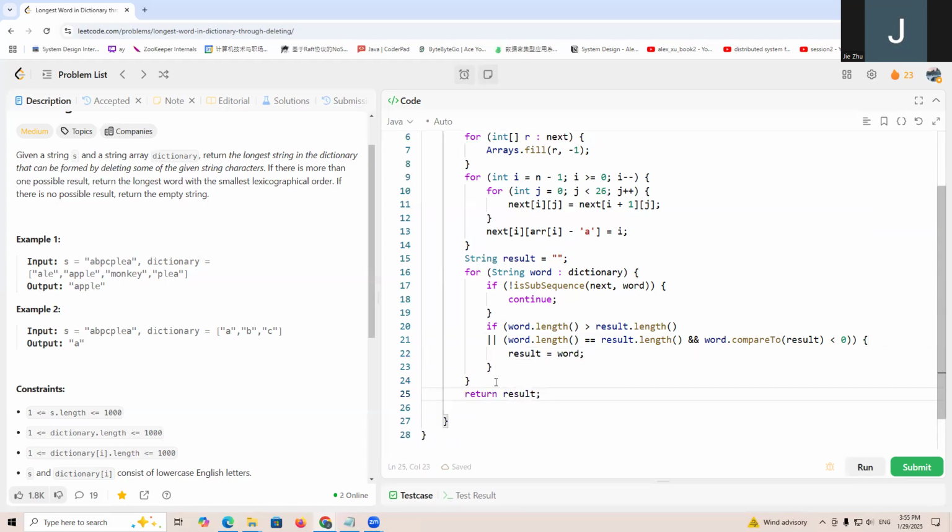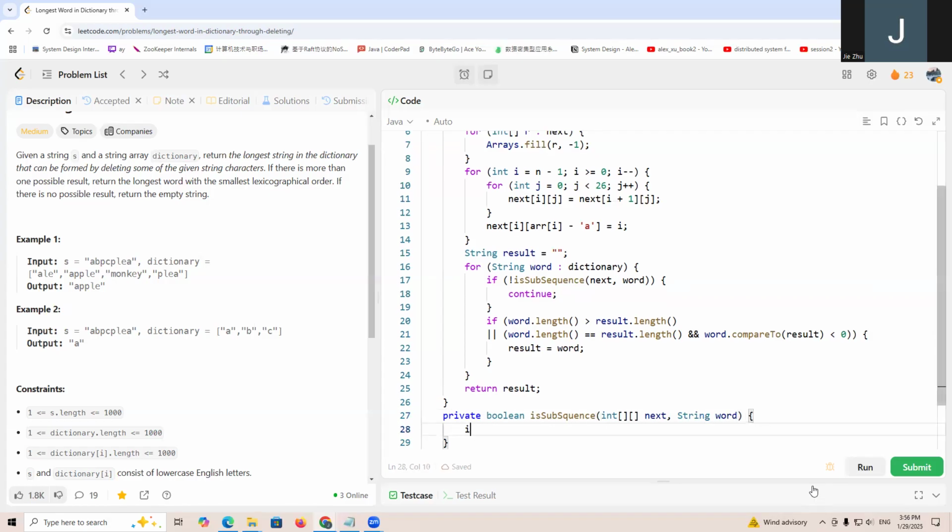And in the end, we just return result. Based on this next array, we write a private boolean isSubsequence, taking the next array and a string word. We have int index equals -1.